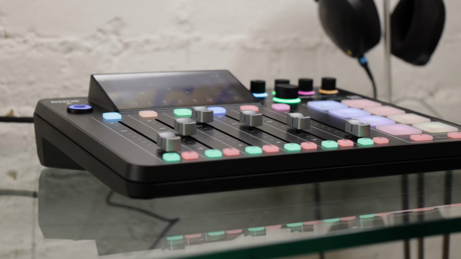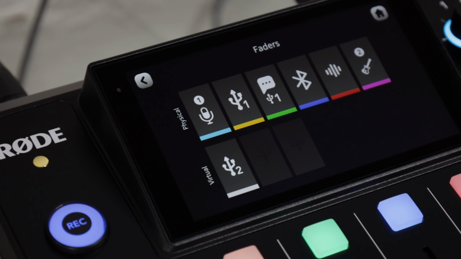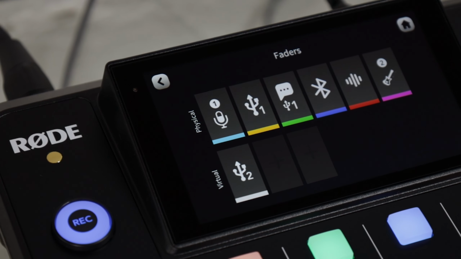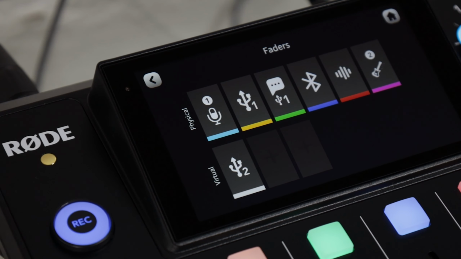Now, next is mix minus, and what that really means is that it is the entire mix minus that source. So for example, if you have a Bluetooth call that you want to set up with someone, you might use the mix minus, as you don't want the person on the other end of the Bluetooth call to go back and hear themselves again. So you want the entire mix minus their voice, or if you're in a Discord call with people and you want them to hear the entire mix apart from themselves, then you would also use the mix minus feature. So the best way to think about mix minus is everything except for that source.